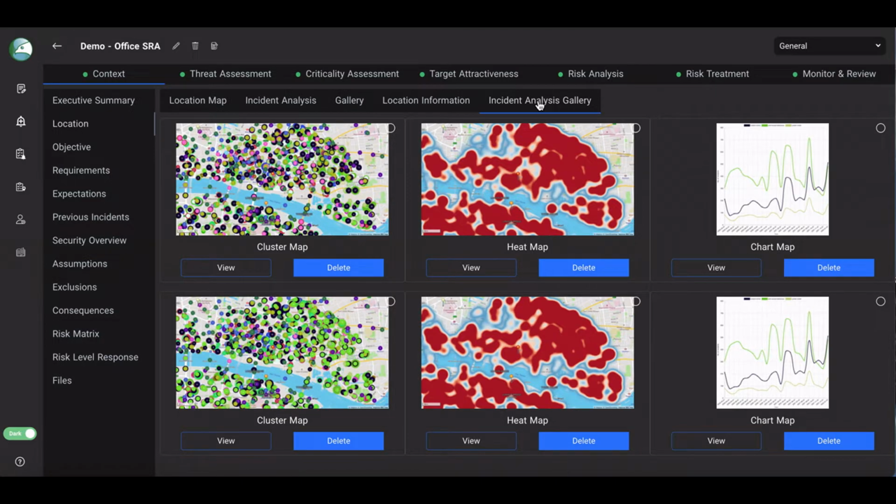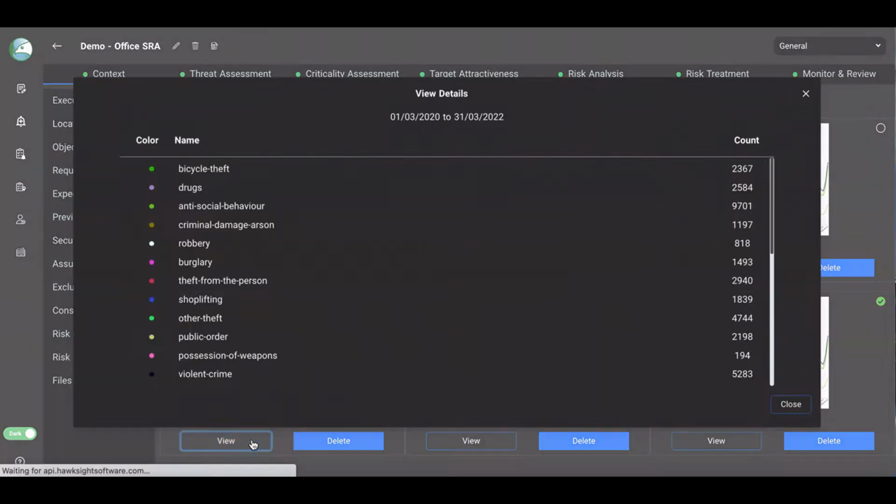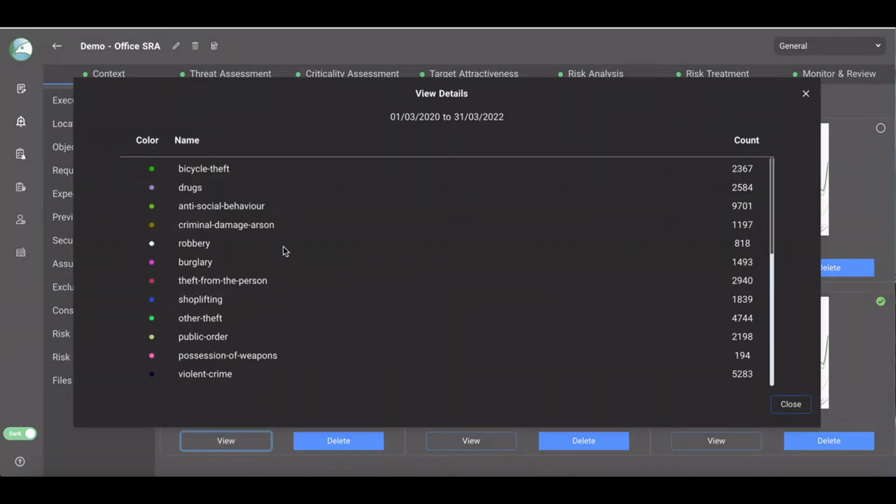The top is from a previous report and the bottom is the report that we are just about to complete. To select these images for the report, I tick each one in turn, and they will be the ones available to us within the report builder. If I want to check the data that is being used to create that image, we press view and you can see the data set there with the data behind it.